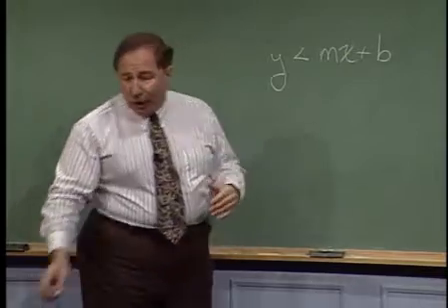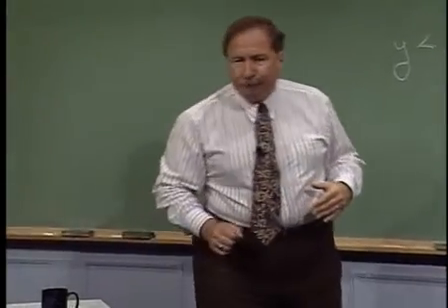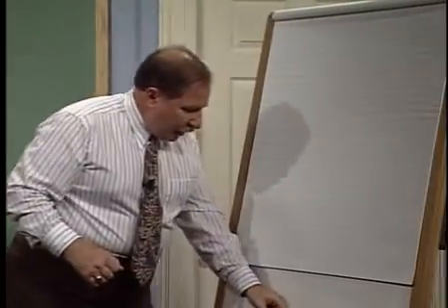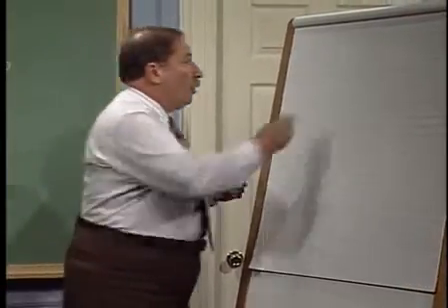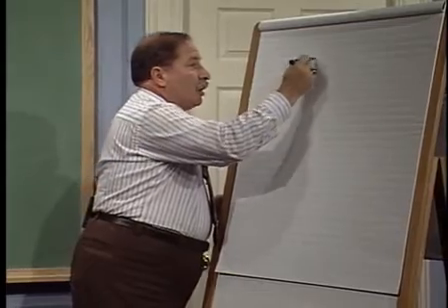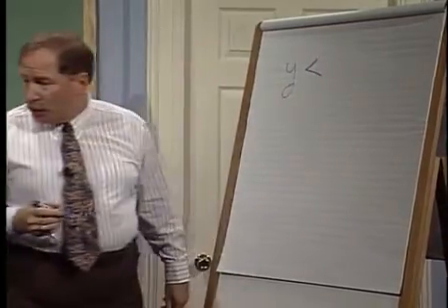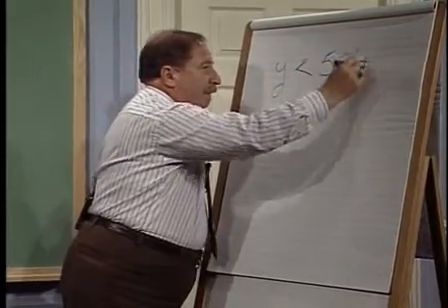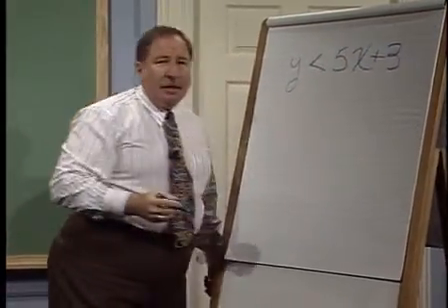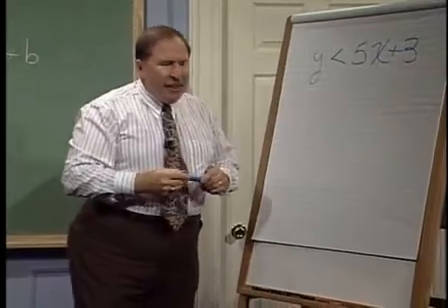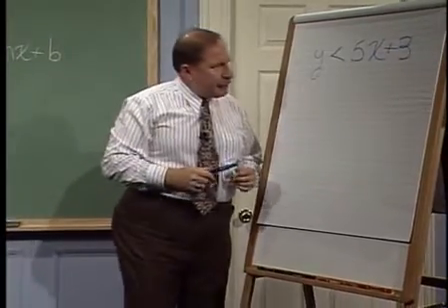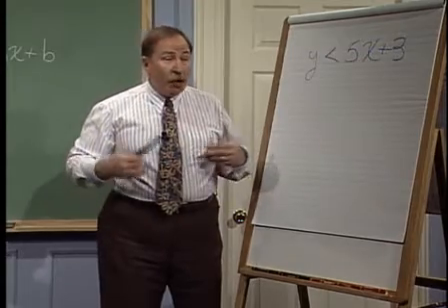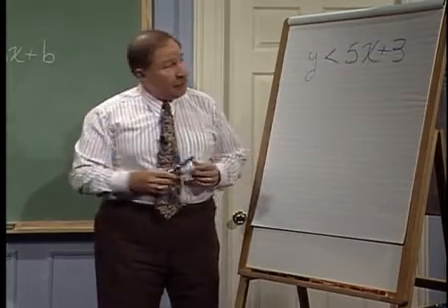And let's take a look at what this kind of inequality looks like. Let's look at an inequality with numbers. y is less than, and let's use 5x plus 3. Why use that? Because I wrote it down. Now, what does that mean? Let's talk about what it means. And then in this lesson, we'll begin to look at how we can graph these things. And later on, we'll talk about how we're going to use these things specifically.